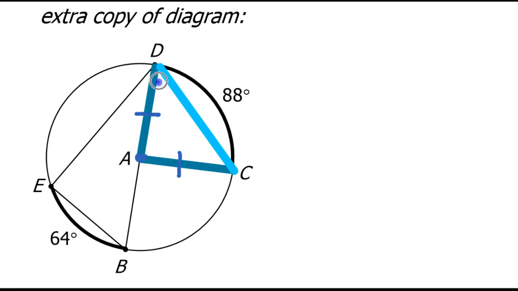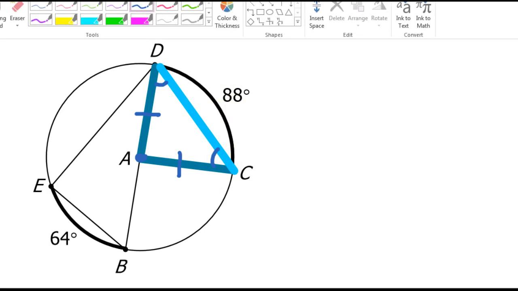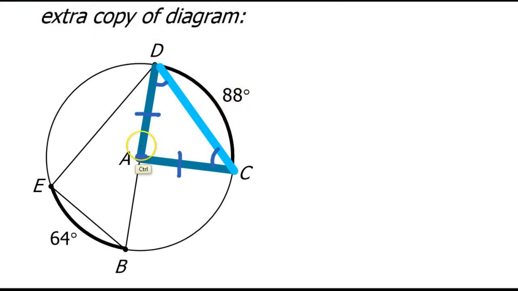Now, one thing you need to know about an isosceles triangle is that the base angles are equal. So like this angle right here and this angle right here, because of symmetry, these are going to be equal. They're going to be congruent. And we previously found, or we can see, that this is 88 right here. Okay, so I can find these other two congruent angles. Because they are congruent, all I need is one angle and I can find the other two.